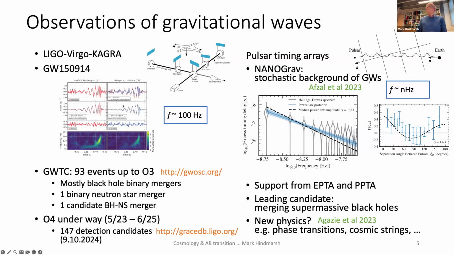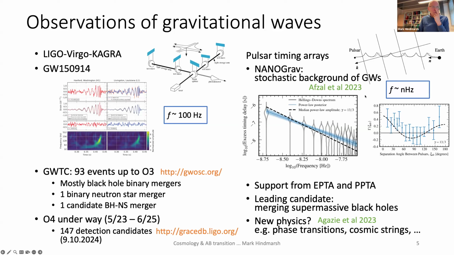And that's what was observed 9 years ago by both detectors in two places almost simultaneously in North America. And here we have the picture of the strain signal that came through. Don't know whether you can see 10 to the minus 21. And that was characteristic of a merging pair of black holes. And of course, since then, observations have continued, and various observation runs. So up to the third observation run, there were 93 confirmed events, mostly black holes, but one binary neutron star and one candidate black hole neutron star merger. And observing run 4 is underway until the middle of next year. And when I last checked last month, there were 147 detection candidates. So this is a very active and exciting field, particularly for astronomy and astrophysics.